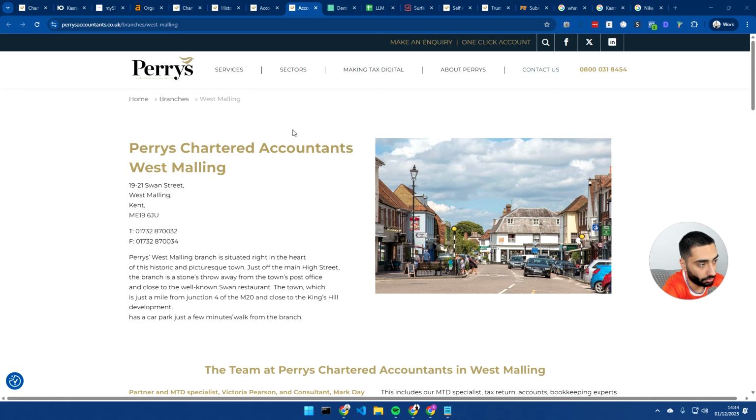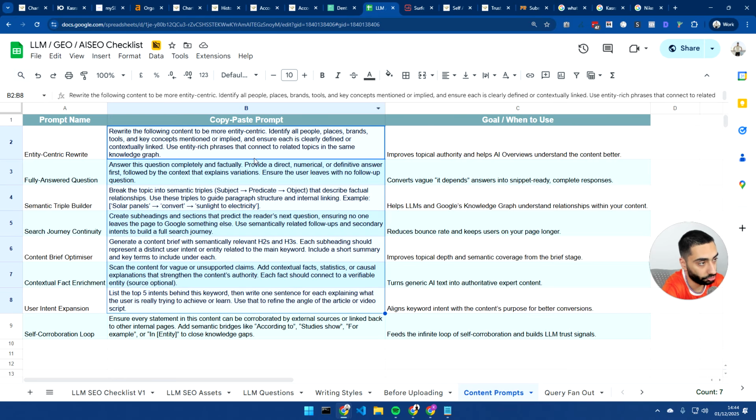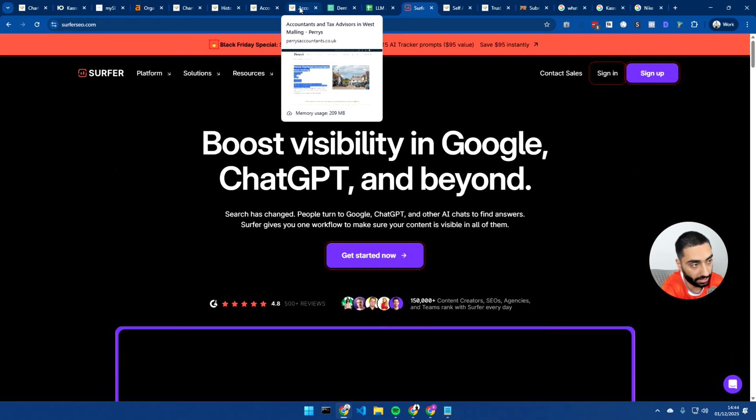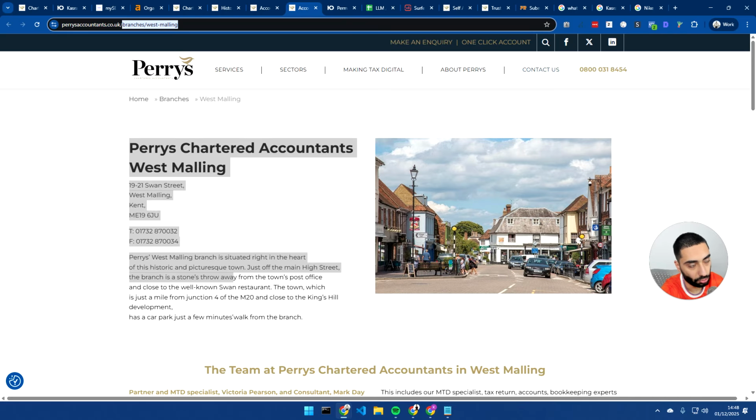And again, if you're going to be writing these articles out manually, you can either use the cheat sheet here, or you can use a tool like Surfer SEO or Phrase. So once you have got your service pages built out and you've also got some location pages built out, the next step is one that I don't see as often anymore, but you want to make sure that your pages actually have SEO friendly URL structures.